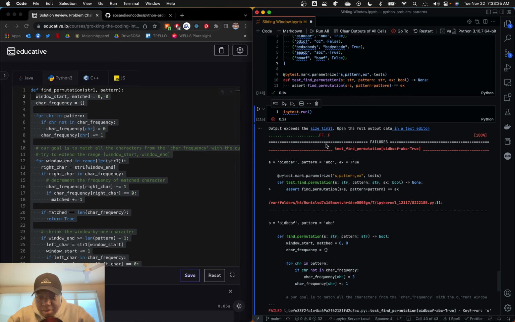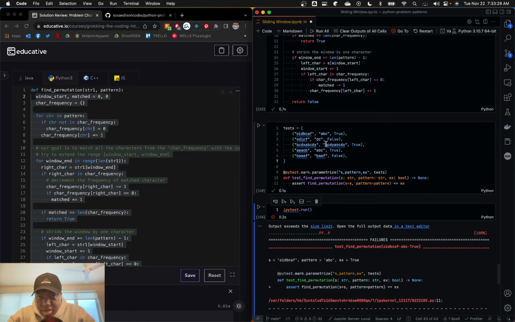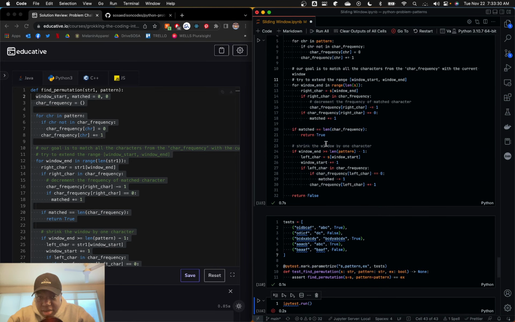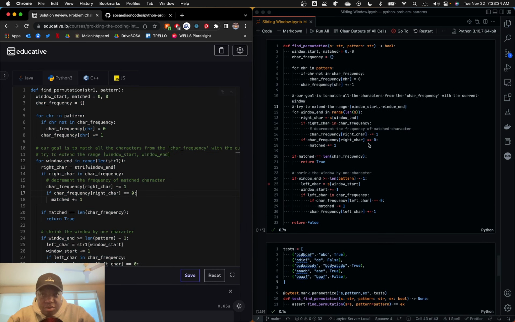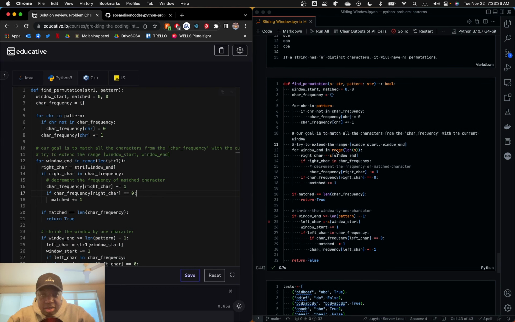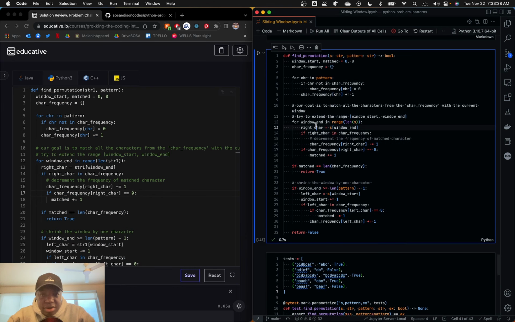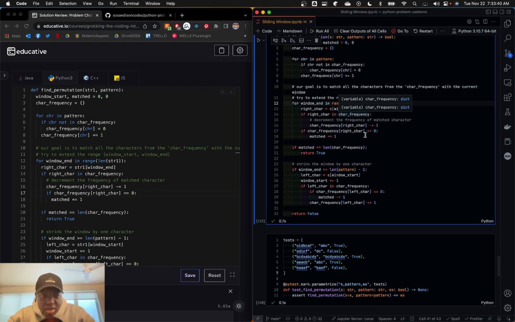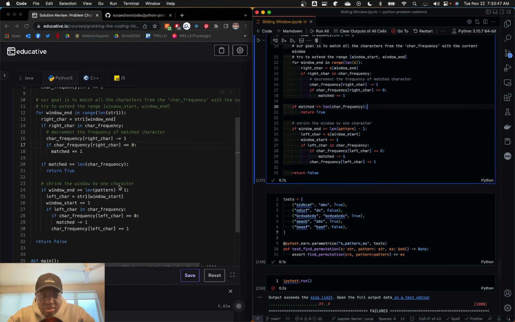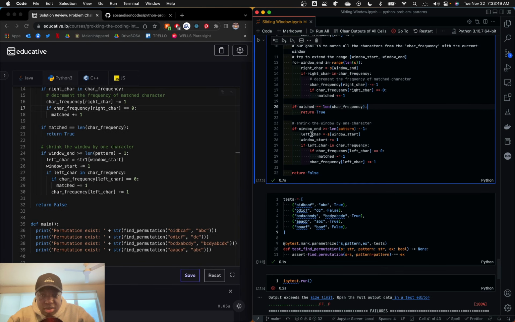Different problem though. No key error. My indentation's off, I think. To the for, the if, that looks good. For window, and right char. Oh, this is in here. What else? Matched. If.